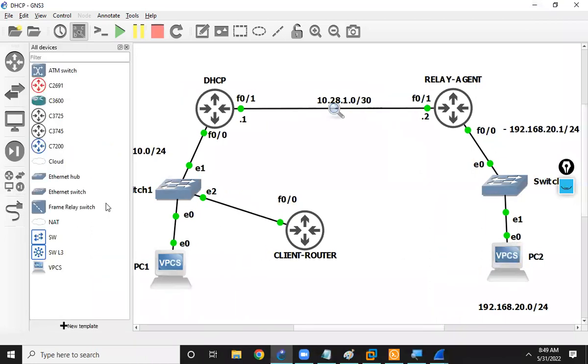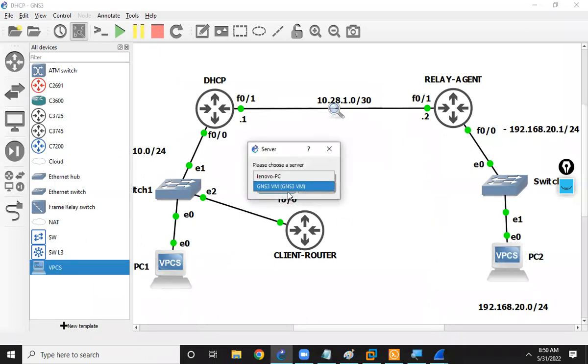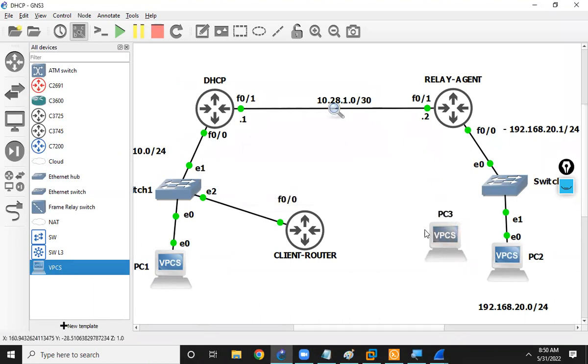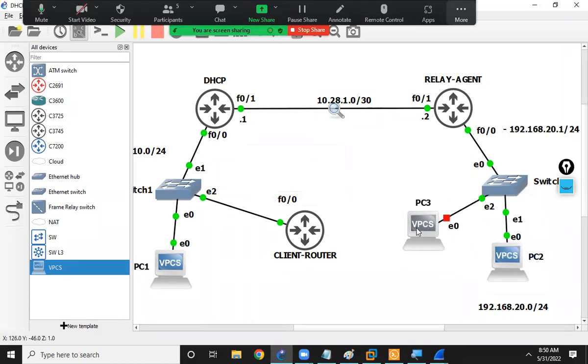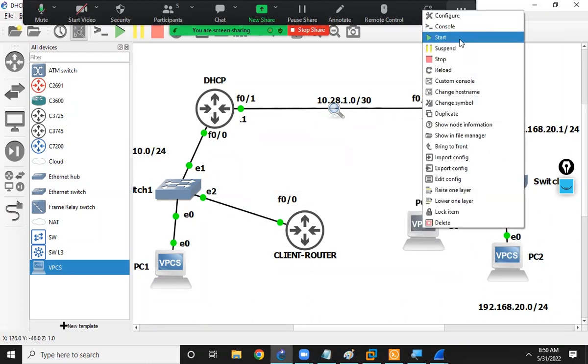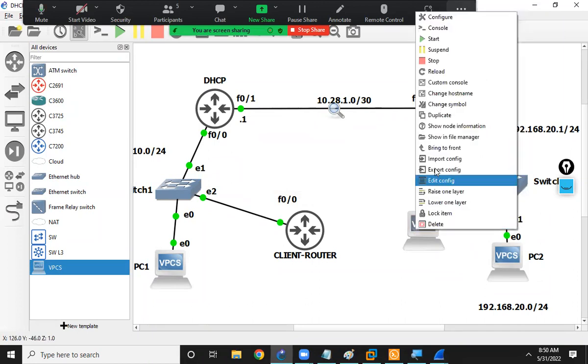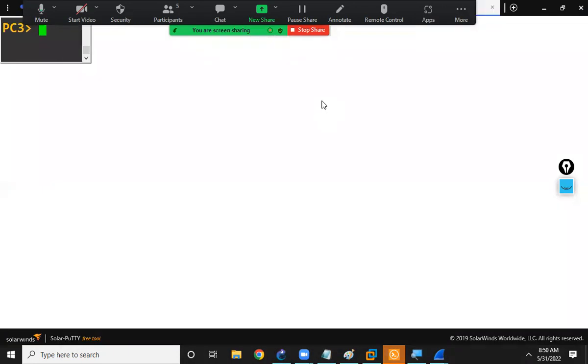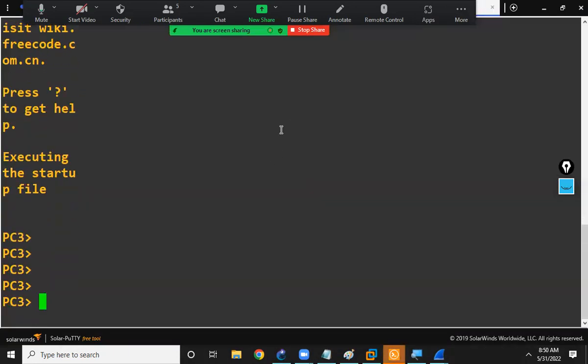So here what happened, I'll tell you. And connected. Now let me turn on this device. Start console. Okay, now ip dhcp.